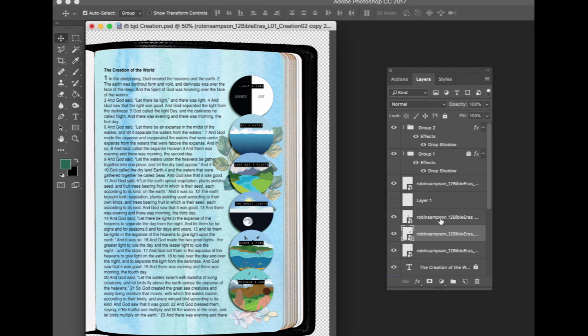Now I'm going to select all three of them, and I'm going to hit Command J or Control J on a PC, and I have duplicated all three of them, and just drag it up here, and you can see I'm making like a little vine, and it looks like these circles are going up on a vine. And I'm going to drag some down here.